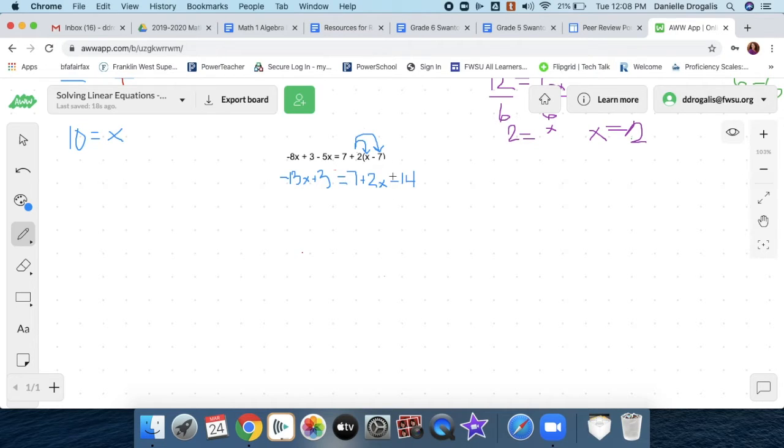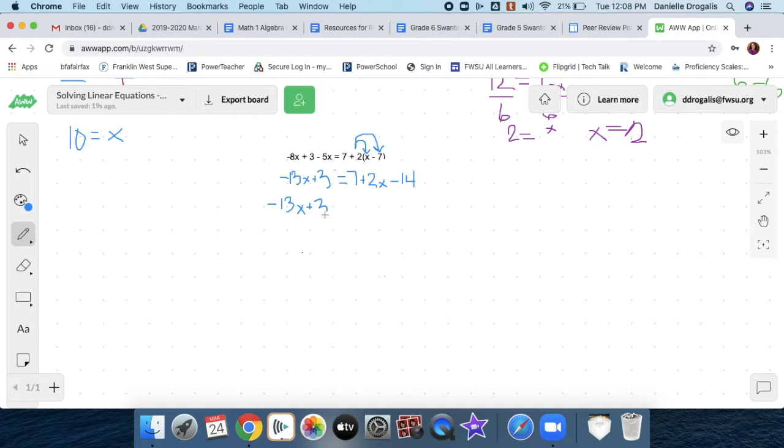So we've distributed on the right, we consolidated on the left. There's still more work to be done, of course. So there's nothing more I can do on the left-hand side. Those are not like terms. This negative 13x has the variable, and this 3 is a constant. There is no variable. So I'm going to do the thing a lot of students don't love, and that I'm going to rewrite this without any changes.